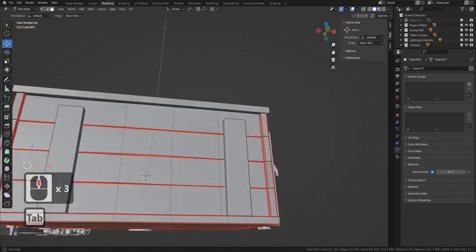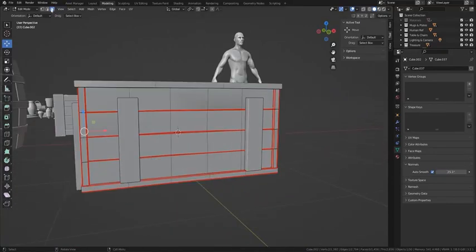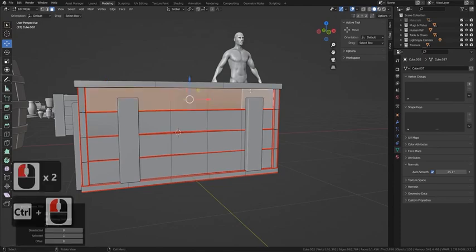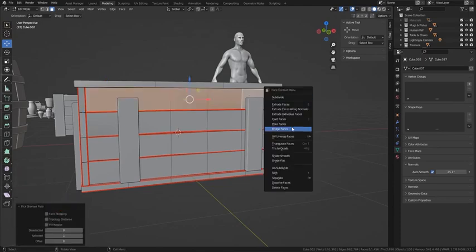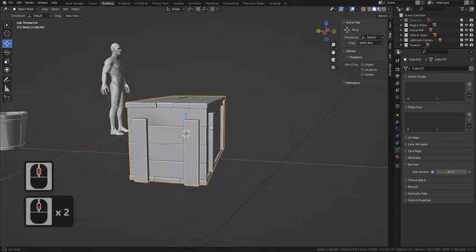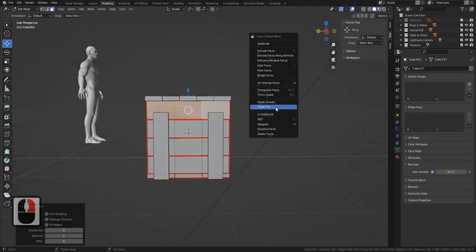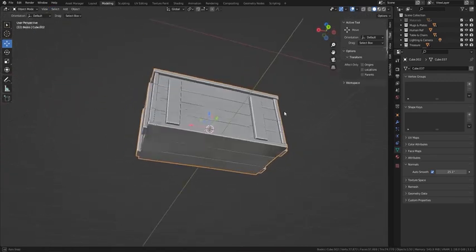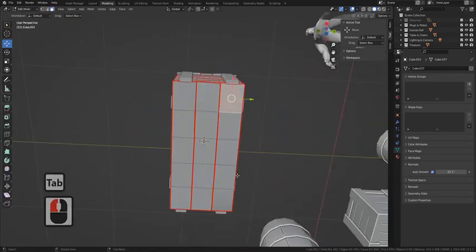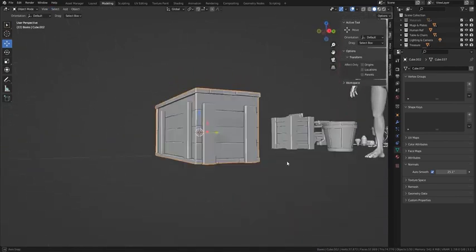And I'm just wondering about this part. Maybe I pulled this part out a little bit too much. Now you can, instead of doing that, we'll leave it on 25 actually, but what we'll do instead is we'll just come, grab this one, control click this one, right click, and just go to shade flat. And then it should fix any parts like this one as well. So just grab it, control click, shade flat. And I'm just looking now, you can see the bottom, control click, shade flat. There we go, that's pretty much that done.